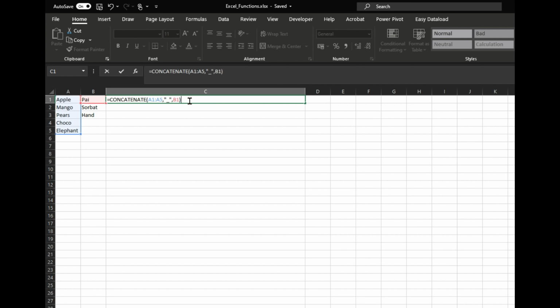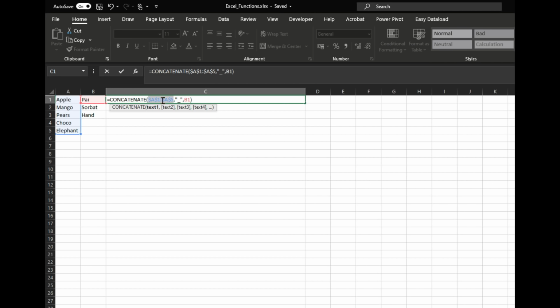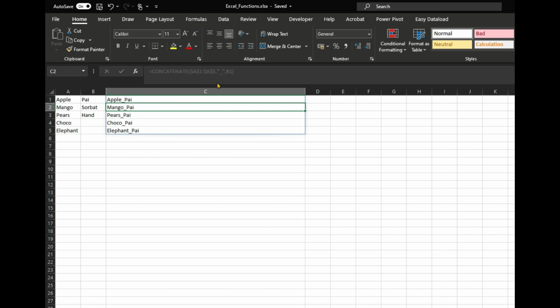But we need to lock this range, otherwise when we drag down the formula it's going to mess it up. So to lock it, I'll just select the range and hit F4. Okay, so that range is locked now. Hit enter. So this is what the CONCATENATE function returns. It just returns the whole dynamic array for all these concatenations.